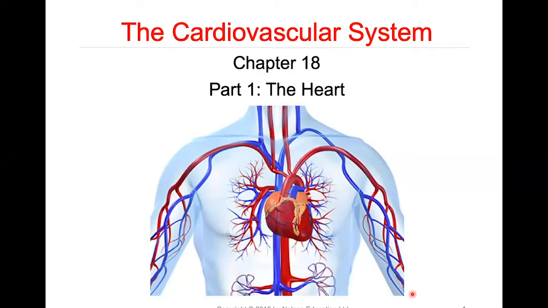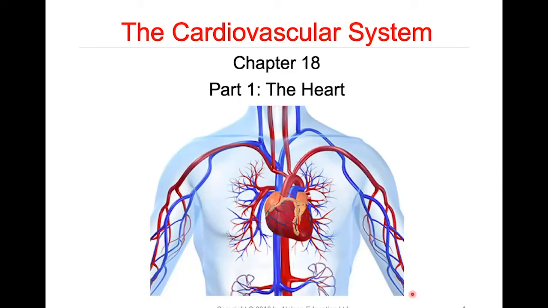We're going to begin the course looking at the cardiovascular system. And then in the third week, we're going to move into looking at how the lymphatic system is also tied in with the cardiovascular system. This week, we're going to focus on the heart, specifically the anatomy, as well as some of the physiological aspects of how those electrical signals are conducted throughout the heart muscle, which cause it to be able to contract.